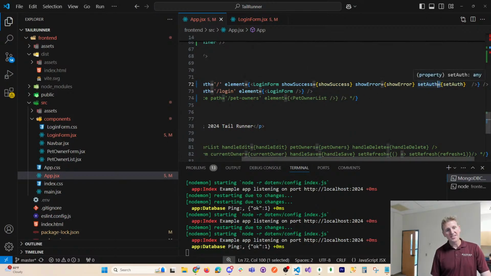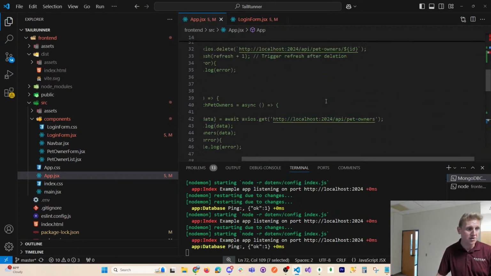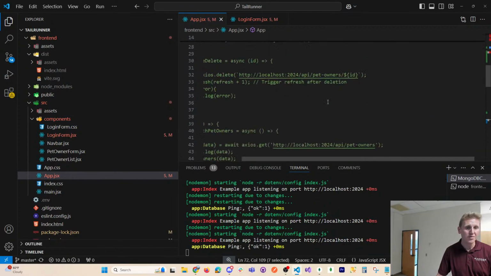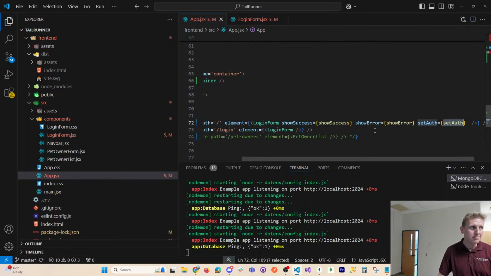And then the equal sign and your JSX, your little curlies, say, hey, this is JSX. So we're sending a JavaScript variable called setAuth, which is the name of our function from up top. They don't have to be the same name, but very conventionally they are. But I just find that a little confusing.